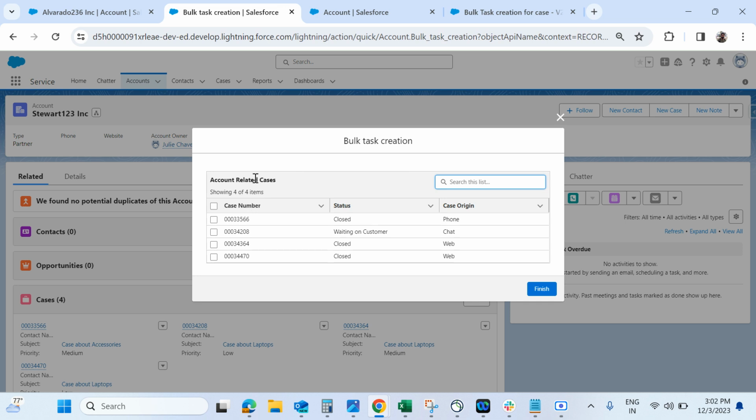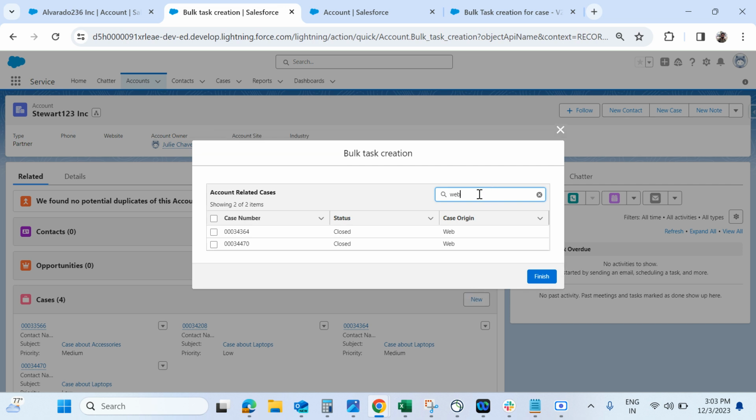So the account, related contact, so related cases. We can select how many records we want, and it will show here. See, four items, and three items are selected. Even if you want, you can search based on whatever text you have here.